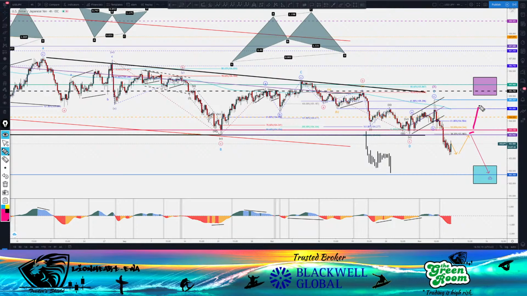We don't want a breach. We don't want a breakout. We don't want something more than that, although it is possible, right? Does that change the structure? No, but it just means that we're going to go to 106 and then do that very large fall. So think about it. But the fact that we breached tells me that we're going to gain resistance here, and I have higher confidence in this fall for the USD/JPY.